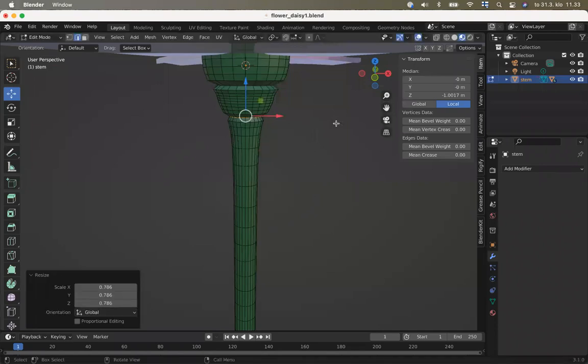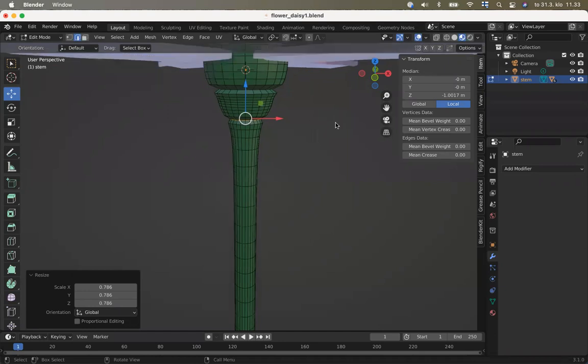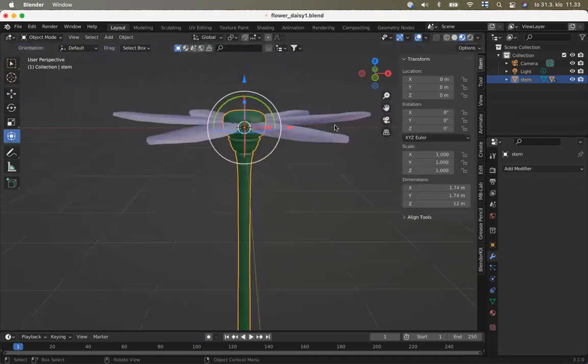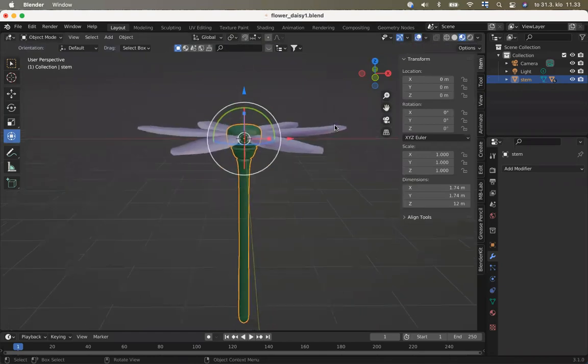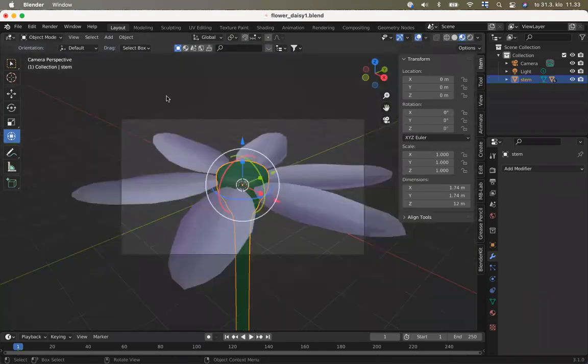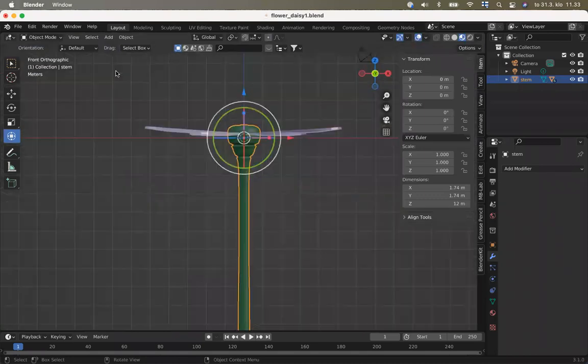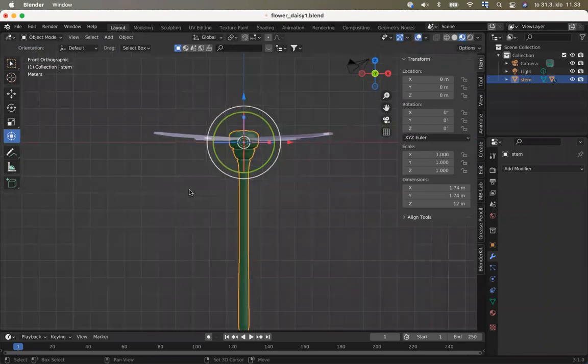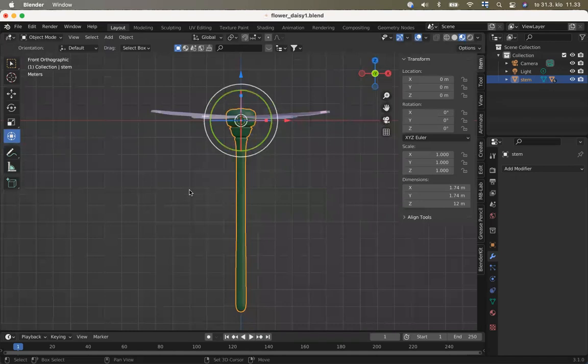Okay, now I'm happier. So that was something that I forgot earlier, but let's get back to the front view and start making the bones.